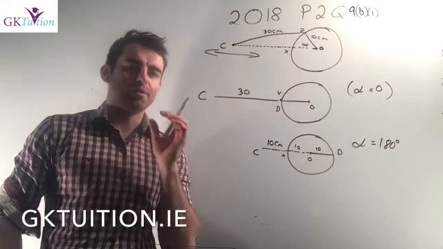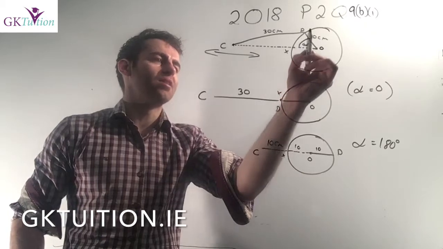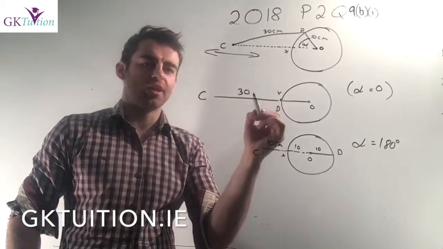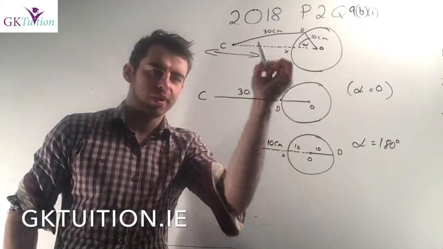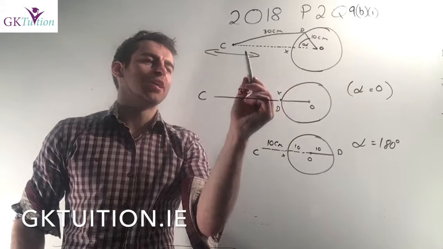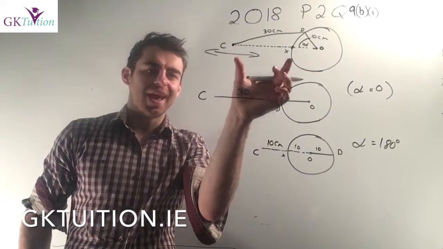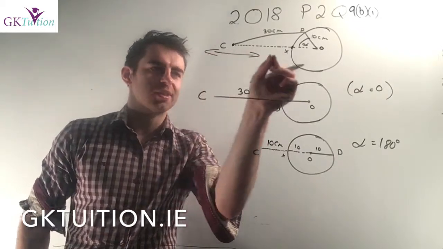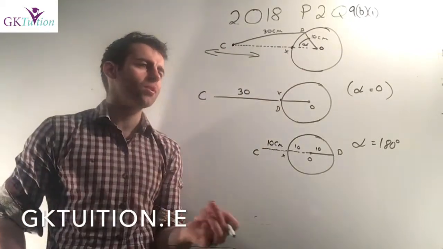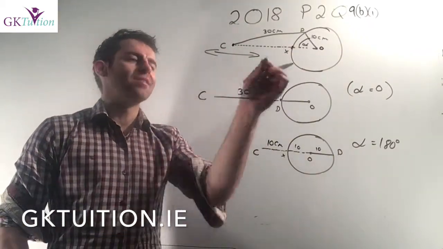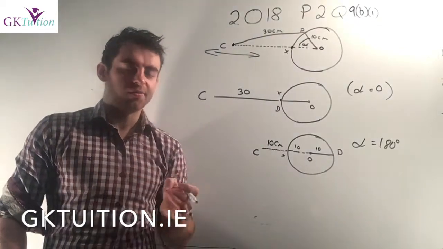And what we're concerned with in B part 1, we're now given a function. We're told that alpha, this angle, obviously as D rotates, the angle alpha is going to change. The angle alpha is going to change from 0 up to 360 degrees as we go around this circle. And as alpha changes, the distance from C to the edge of the circle, x, the distance CX, is constantly changing. It's sliding, because this C is a crank and it's going over and back and over and back. So we have to determine, as this angle changes, how does the distance from C to X change? That's what we're exploring in the next few parts of the question.